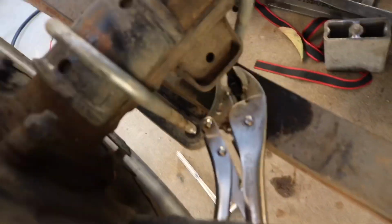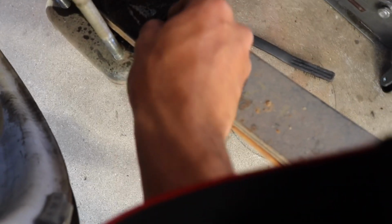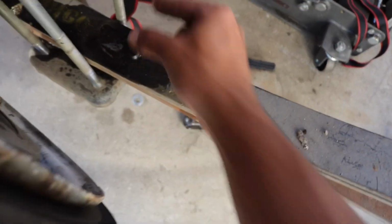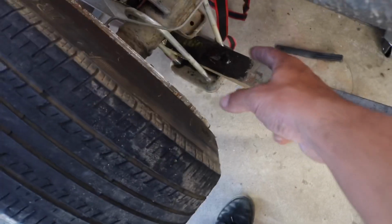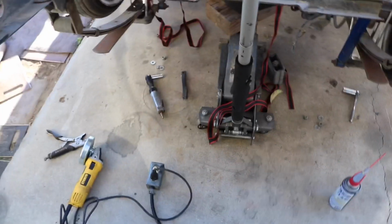This one is coming out fairly slow. I'm not trying to rush it. I'm not letting it get hot. And I'm trying to do this one, but even with the vice grip, it's just spinning, you could see. So what I'm going to do is get the grinder and flatten both sides just a little bit so the angle grinder can actually have something to bite, because right now it's just smooth and it's just kind of holding it with the pressure. So now it'll have two flat sides, almost like a bolt head, to hold it, so it should be a little easier.